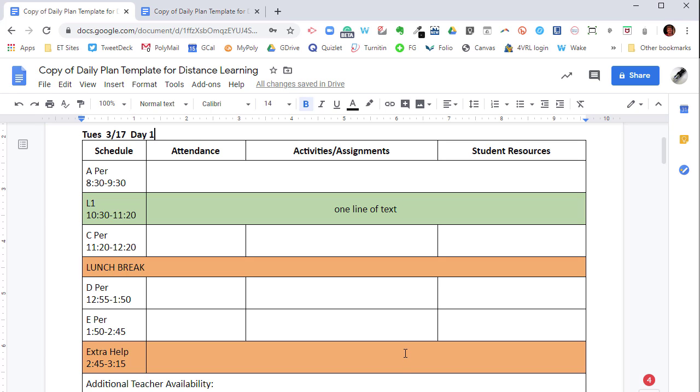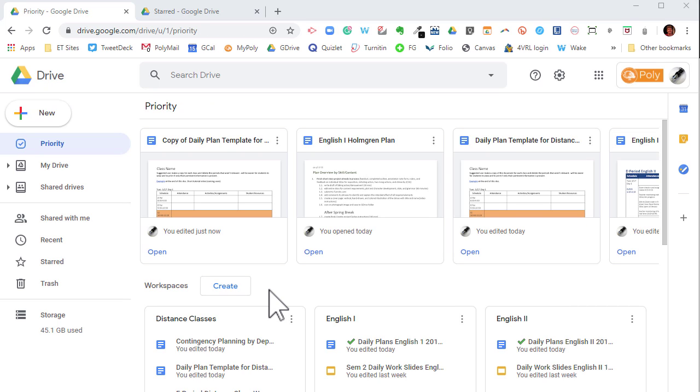Okay. Lastly, I'm going to show you how to organize your drive to create a workspace where you can see just the documents you need for next week at one time. This last little tip is a way to help organize the files that you open all of the time. Now you can use starred and have them appear, but they appear in a list and they may not be very organized. So in the priority tab, the files that you've opened most recently are going to show up here.